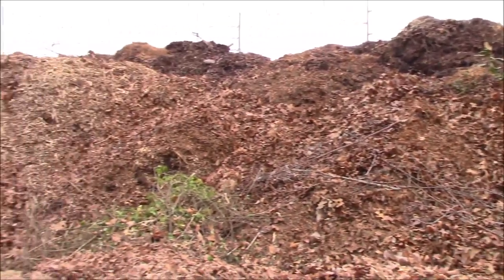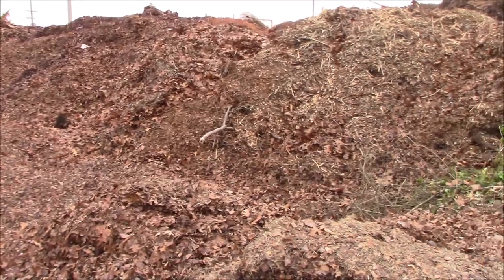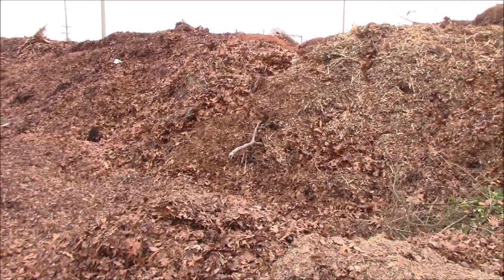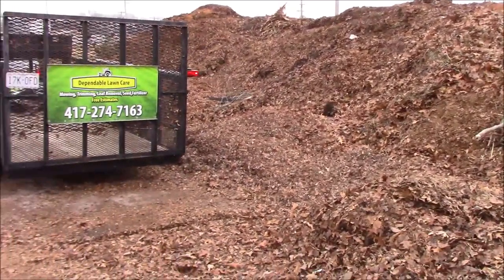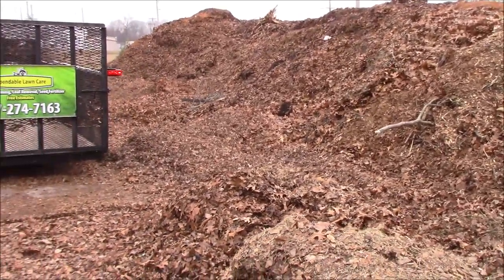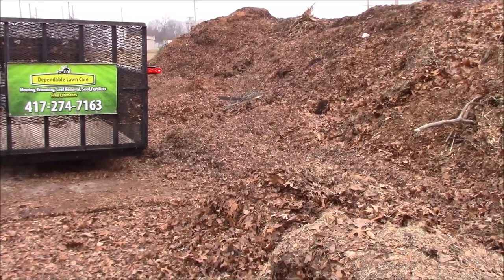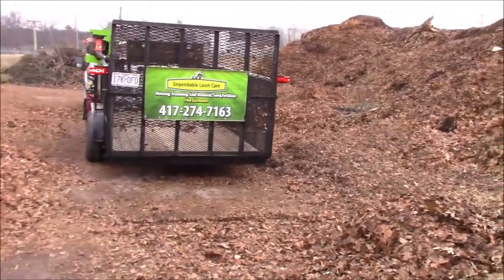It's at the city sanitation department, so we can dump our leaves for free, and it gets used down the road for mulch projects, and eventually it breaks down where it can be used for soil, for fill dirt, topsoil, etc. But it doesn't cost us anything.